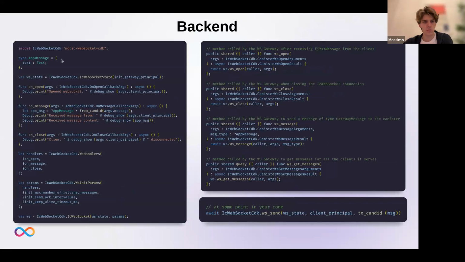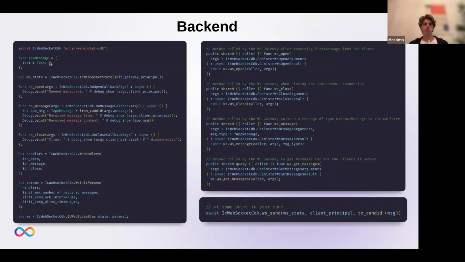Okay, so as you can see, you can import our Motoko library. This is a Motoko example. You can import our Motoko CDK, published on MOPS, the Motoko package manager. So you can simply do mops add ic-websocket-cdk and it will install it.